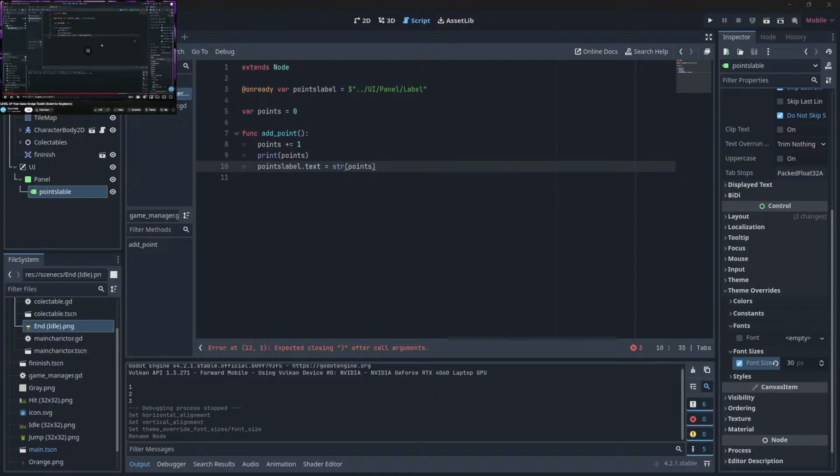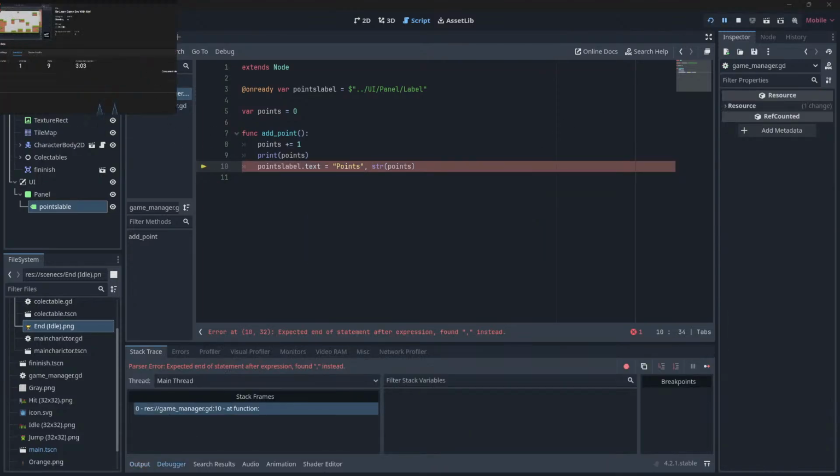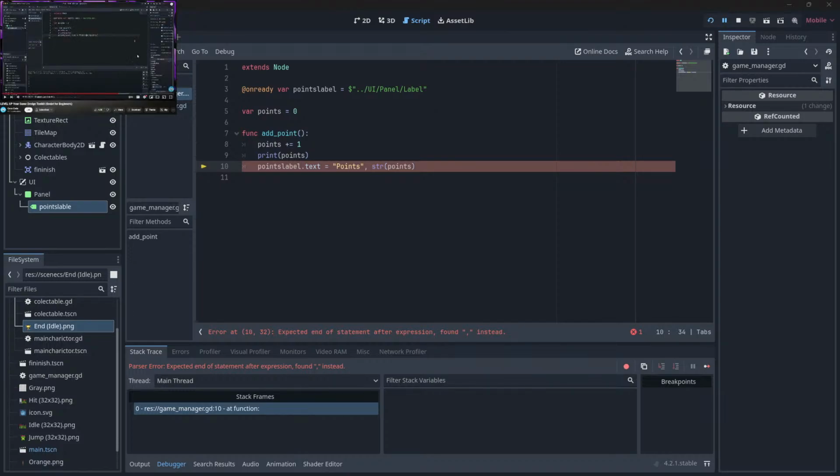I forgot to add the text. We can simply fix that by typing points in quotation marks, just like that, plus.